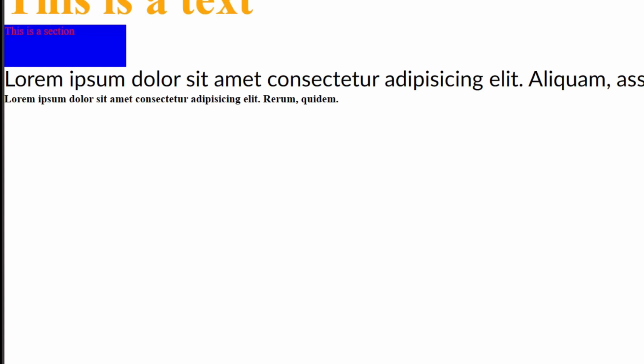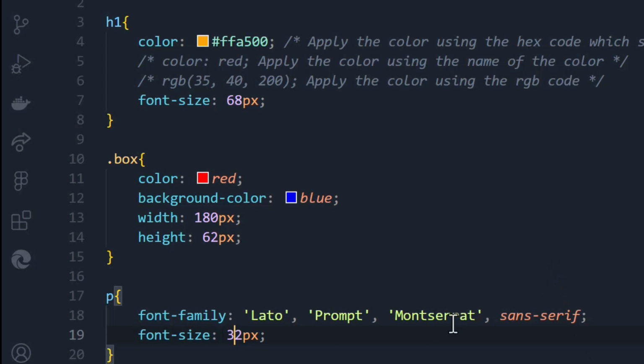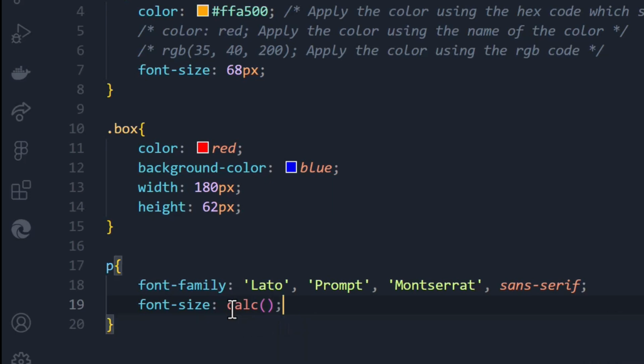Now, you can also do mathematical calculations on this font size, which is actually not hard at all. To do that, inside the font size, you just have to say calc. When you call out calc, you can put in your mathematical equations.